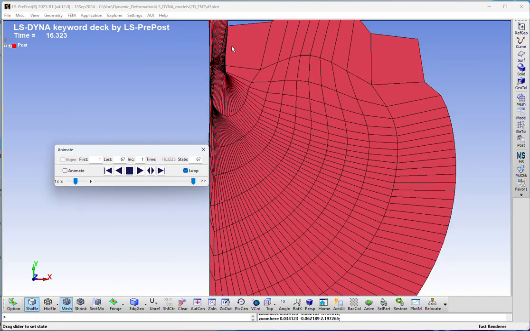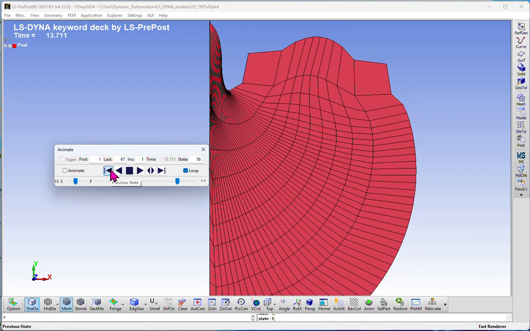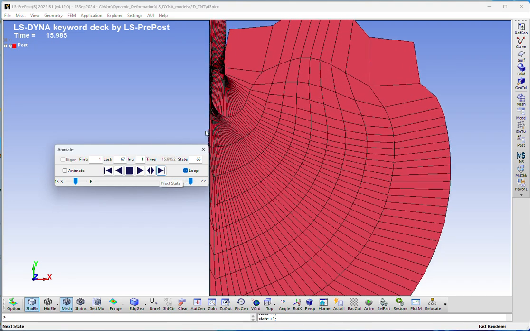Well, okay, you can see right here there's kind of a weird line with some stuff. So we've got this part of the geometry piercing into this part of the geometry. Let me go back a couple. Right, you can see that happening right here. As it comes up, this slides in, and now we have a negative geometry. And so this is one of the challenges to running explosives. It's kind of hard to run. It likes to do things like this.